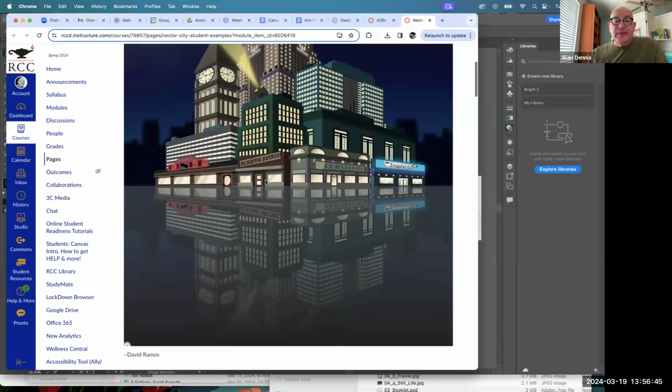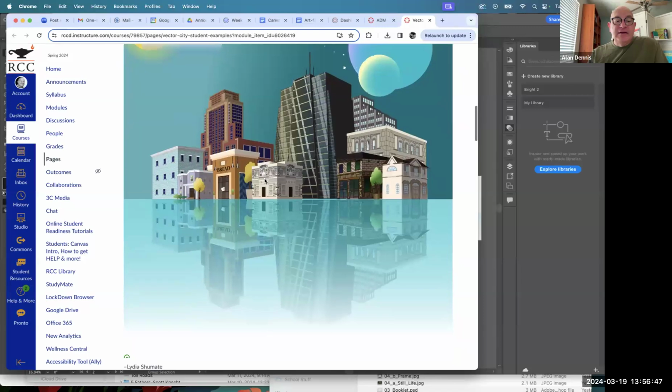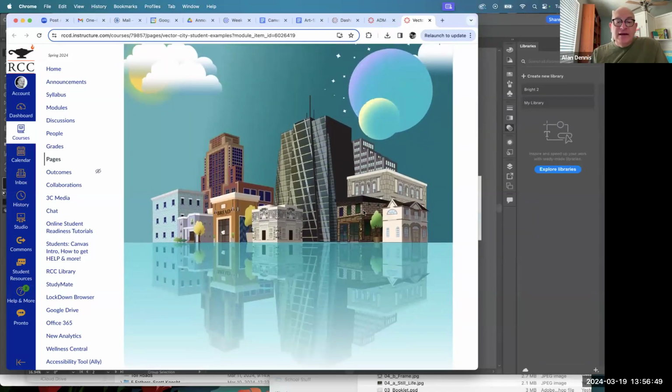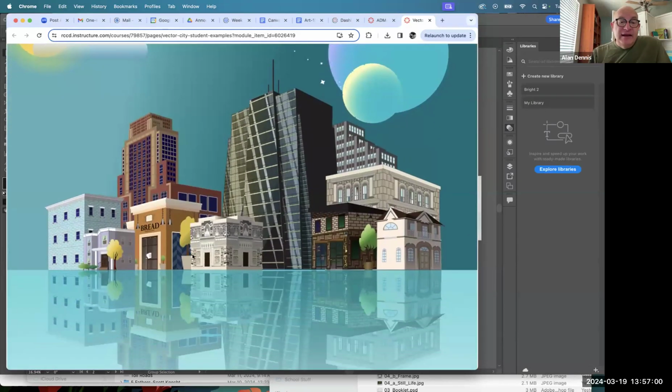It's Gotham. And then here's Lydia Shoemate. And Lydia learned a hard lesson. Lydia wanted to do an Aztec city, which was a pretty cool idea. And so Lydia did this super ornate kind of Aztec motif building.